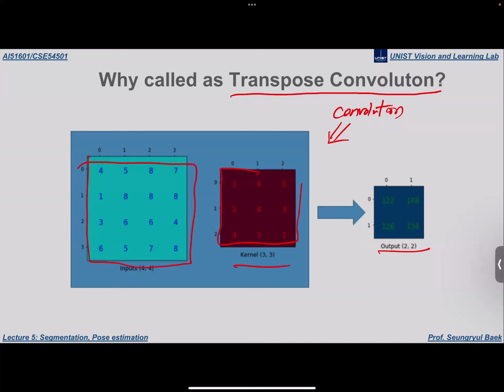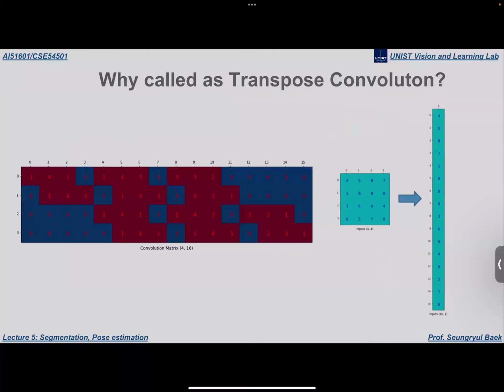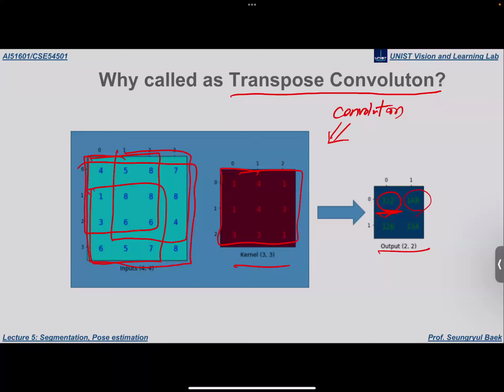If you apply this filter kernel on this, apply the element-wise multiplication, and add all, then you will get this number. If you shift it by 1 pixel right and do the same, you get this number. Also, you calculate the element-wise multiplication between the filter coefficients and the input values, and add them to get this. Then applying this filter kernel on this location, you will get the number here. This is the convolution operation.